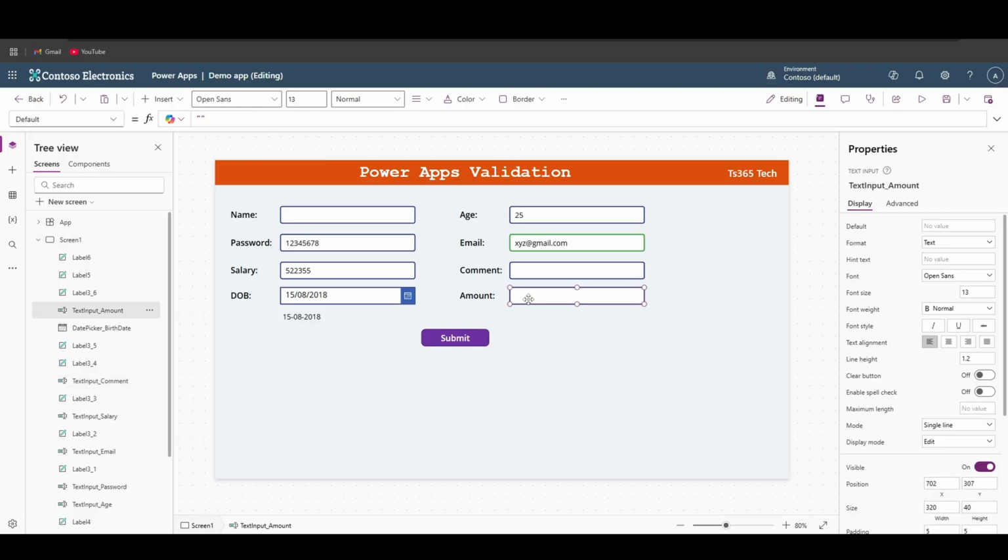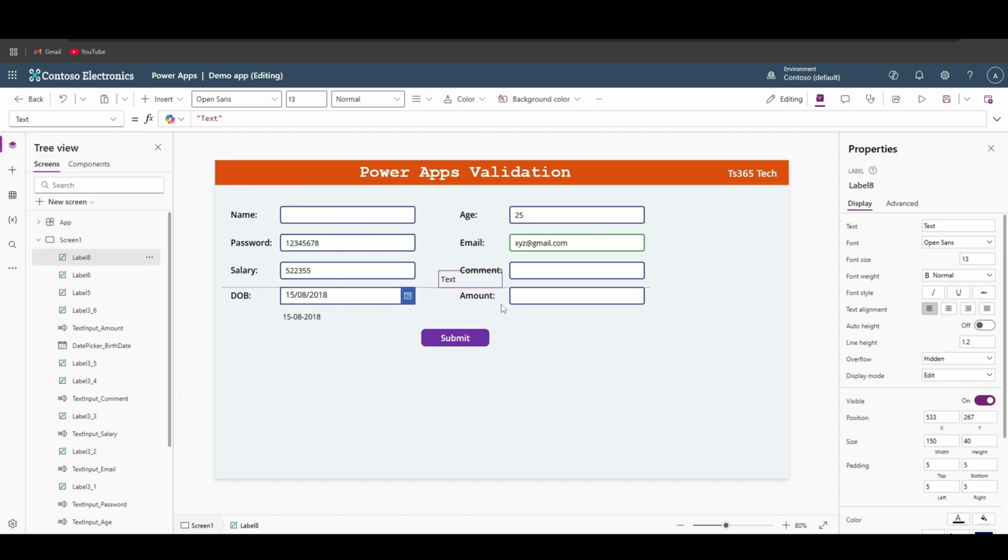Here there is a field called amount, so we can validate this amount field, whether it's entered only as a number or not. If we insert anything other than a number, it will give the error. So for that we need to add just one text label.